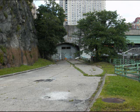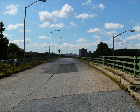Notice how the railing is pushed back to accommodate breakdowns. So back in the old days, if a car broke down, they would pull it right into that railing. But again, this has been closed for at least 50 years, and if anyone has any information on these unused tunnels, please contact me. They're really a big find. This ramp here is in its original state. It has never been upgraded, and you can see the cracks in the concrete prove it.